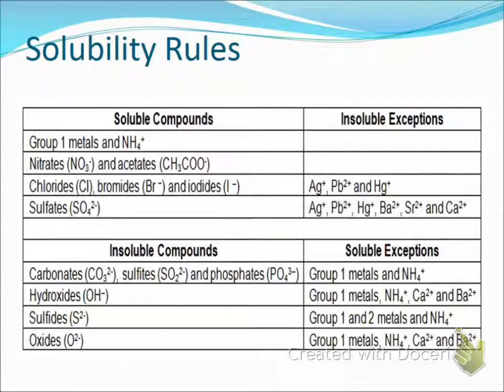Whereas the bottom of the chart, those things, carbonates, hydroxides, sulfides, they are always insoluble, meaning they make a solid, unless they're with one of those other things. Look at what one of those other things mostly are. The ones that are always soluble, like the group 1s, the ammoniums, that sort of thing. Before we start trying to balance some equations, I'm just going to get you used to using the solubility rules. So let's just throw some of these out together and see whether they are soluble or insoluble.